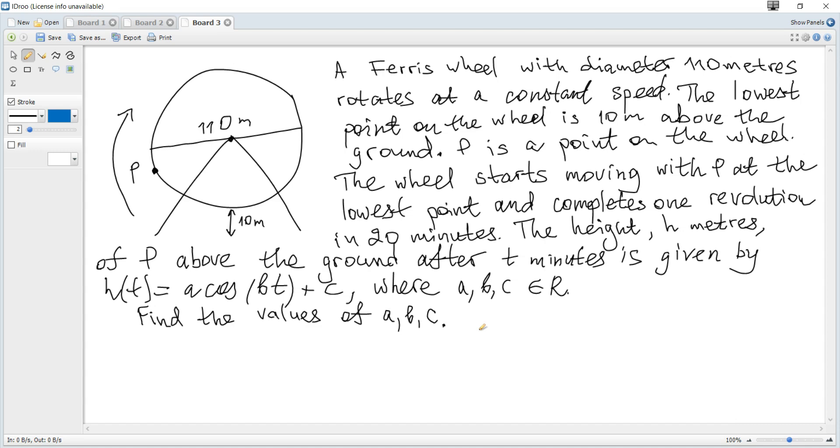For periodic functions like sine or cosine, B is always 2π (or 360°) divided by the period of the given function. This is because to get the graph of cos(Bt) from the graph of cos(t), we apply a horizontal contraction by a factor of B.